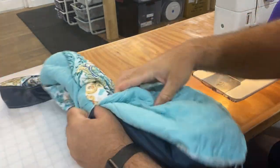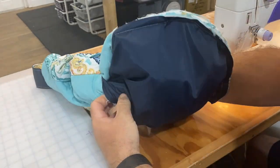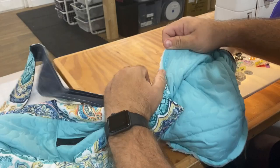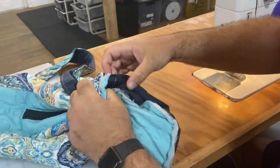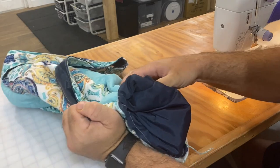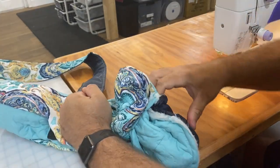And again, I could have left a little bit bigger opening, especially since now I have a pocket to shove through there as well, and that's a little bit more material. But it is all coming. I can pull with that pocket or the handle to get a lot of that material out. And it's coming through though. I mean, look at it. Ooh. Gotta really just work it.